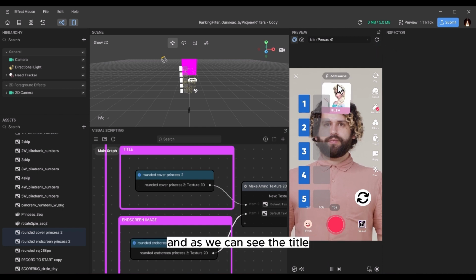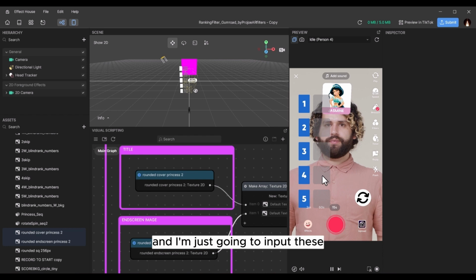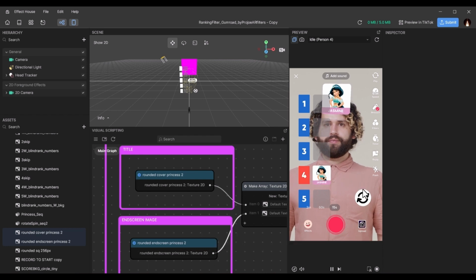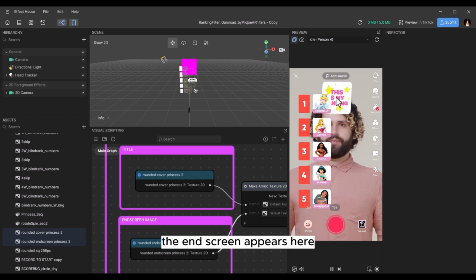And as we can see, the title has changed, and I'm just going to input these. And as we can see, the end screen appears here.